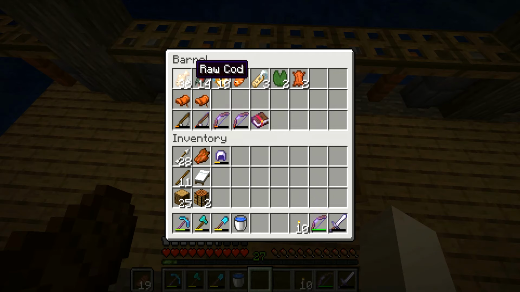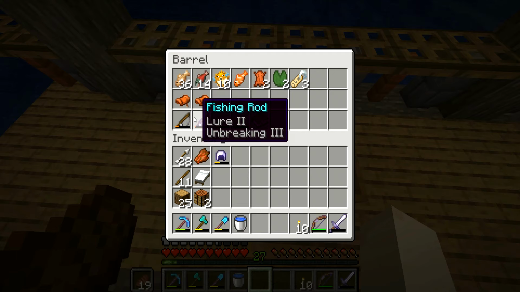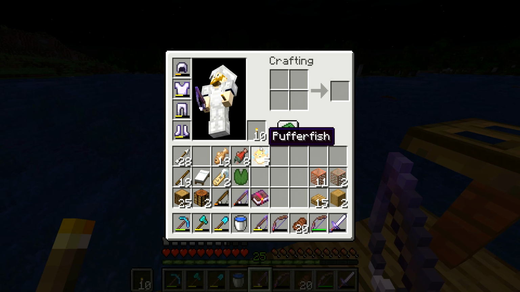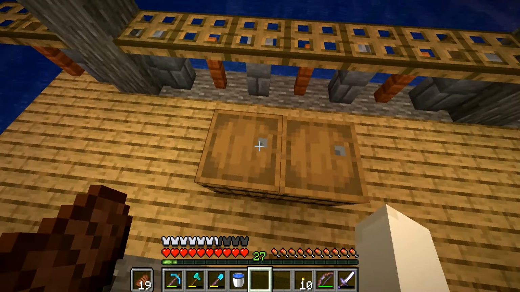And here we got plenty of fish, obviously. 3 name tags, beautiful. 2 saddles and a fishing rod with no enchantment. A fishing rod with Unbreaking 3 and Lure 2. And then this is where it gets fun. A Power 3 and Mending Bow. We have our first piece of gear with mending on it.